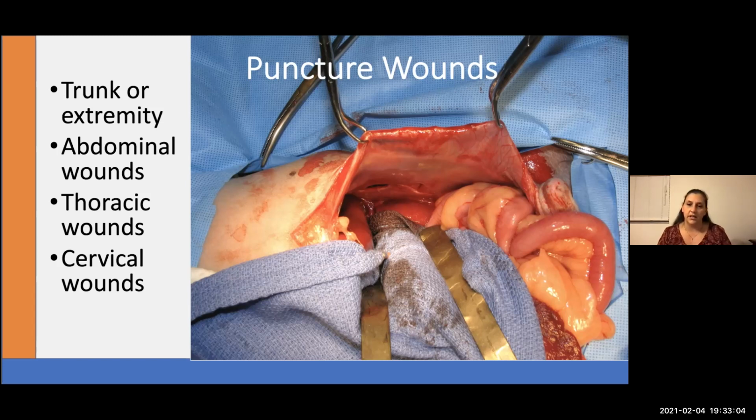Typically we anticipate that with cervical bite wounds, we oftentimes see a decent amount of subcutaneous emphysema. And most of the time we presume that there are small little tears in the trachea that's causing that subcutaneous emphysema. It is very, very rare that we ever have to actually fix anything in the trachea. Every once in a while, we'll have a laceration that's big enough or an avulsion or something like that. But most of the time, when you explore those cervical wounds, if you have a little bit of subcutaneous emphysema, don't get too worried about that.